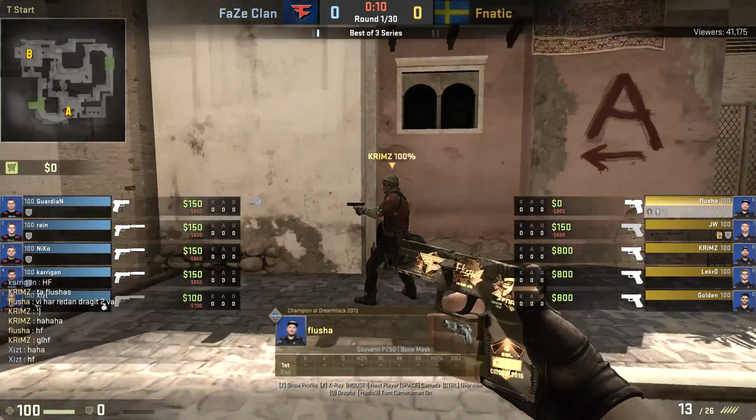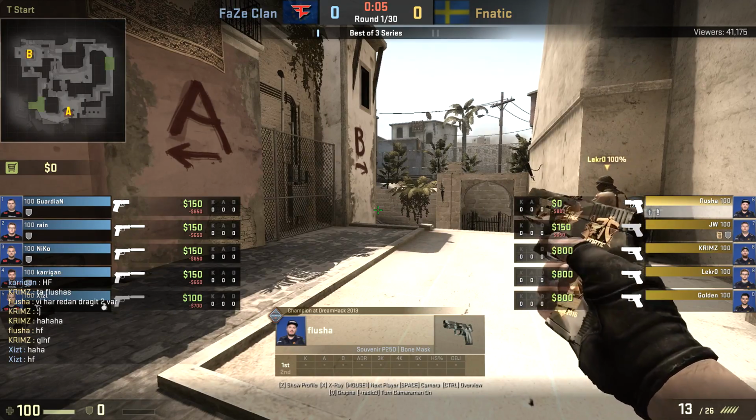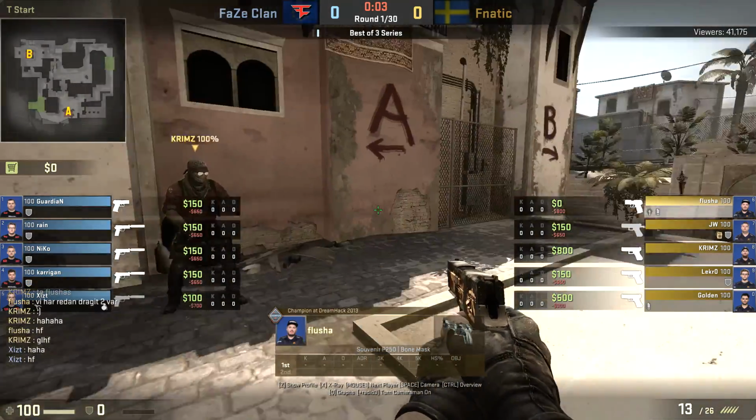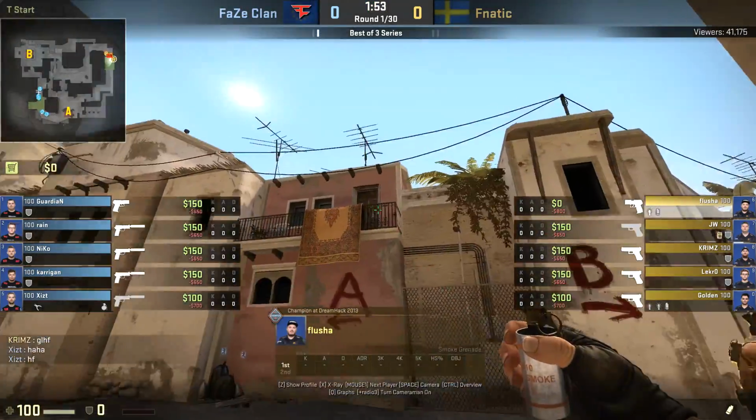Now, as much as you might like your rush B or just rushing A ramp with a couple of flashes, there are some more superior alternatives. The great thing about pistol rounds is obviously not everyone can buy utility, so they're not overly complicated. You can just tell your team to run in a certain direction, such as this B split here.